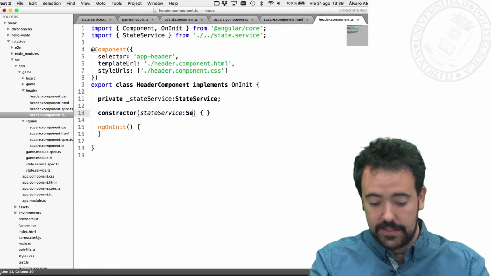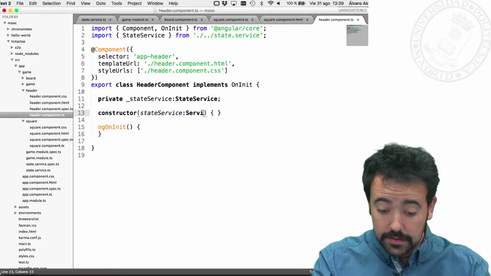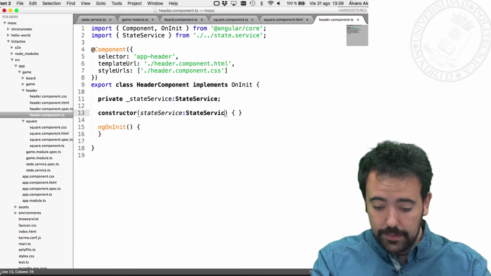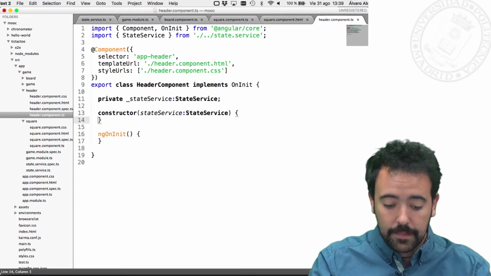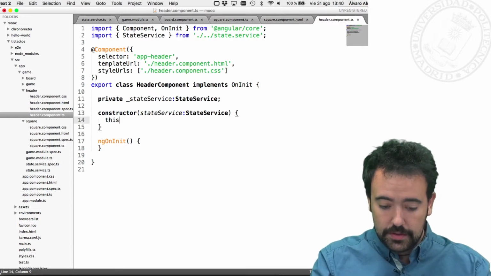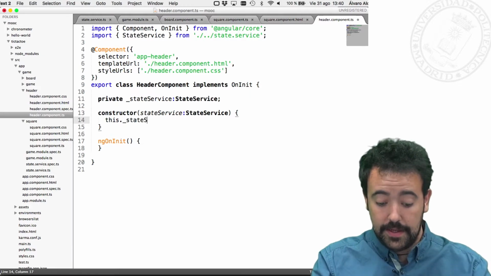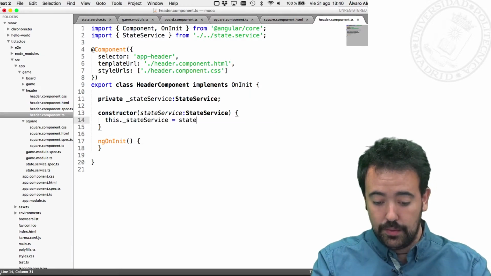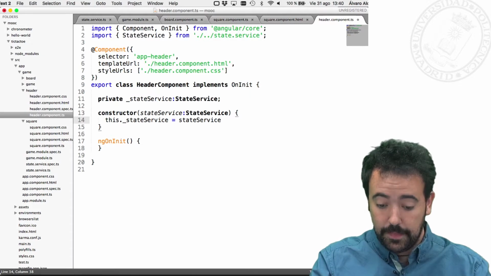So again the same as in the other component, this dot state service is assigned to the injected service.